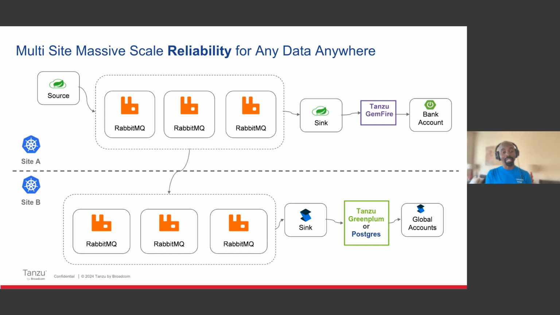I have also witnessed that many of the mission critical solutions, when they try to pick a programming language, they often are using .NET or Java. And when you utilize Java, our Spring ecosystem again just makes it really easy to incorporate RabbitMQ. So in this demo, it's based on Kubernetes. Kubernetes is not required to run data services like RabbitMQ, but it sure does make the provisioning and the maintenance much easier. We have RabbitMQ in two data centers, Site A and Site B.